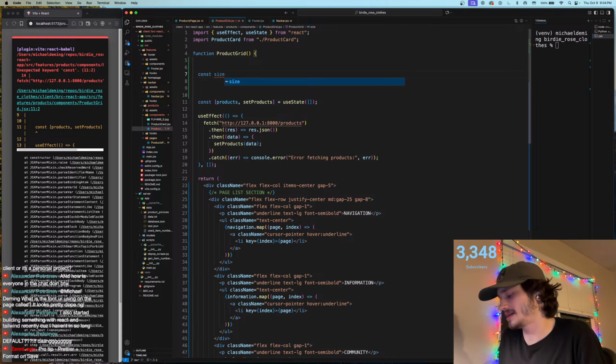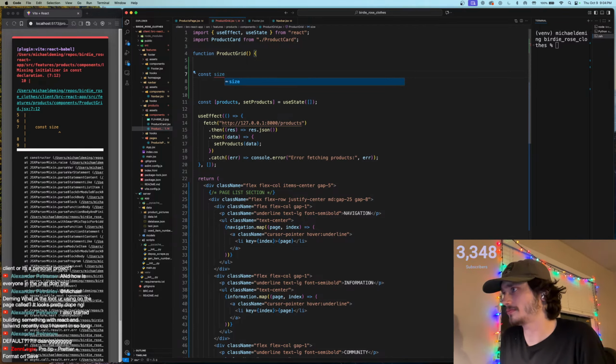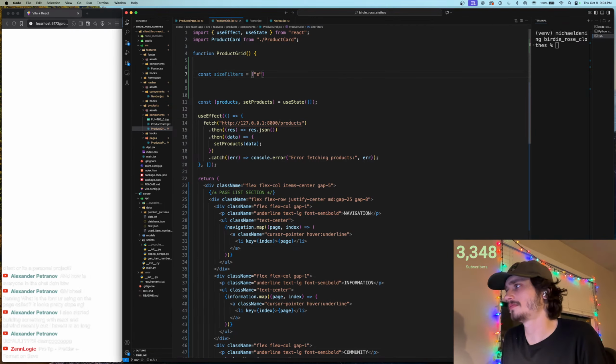So let's say size filters is equal to an array of strings, right?